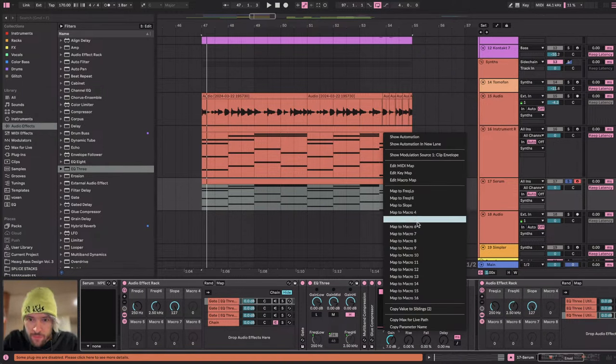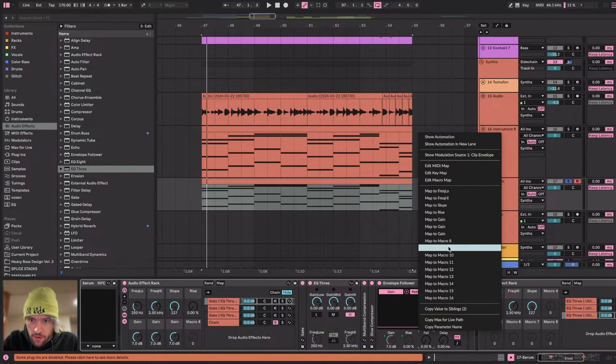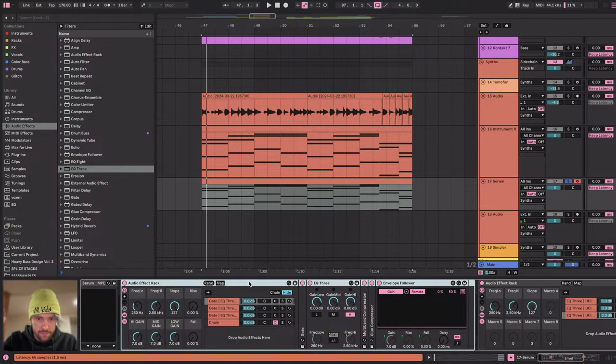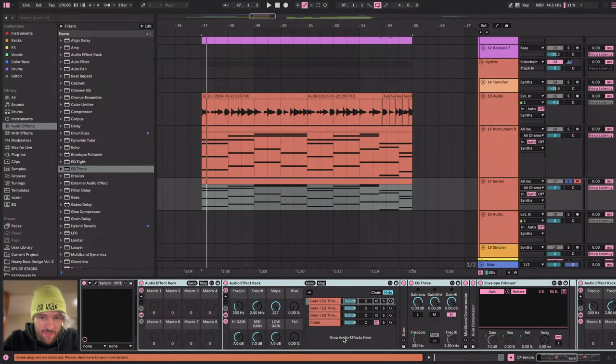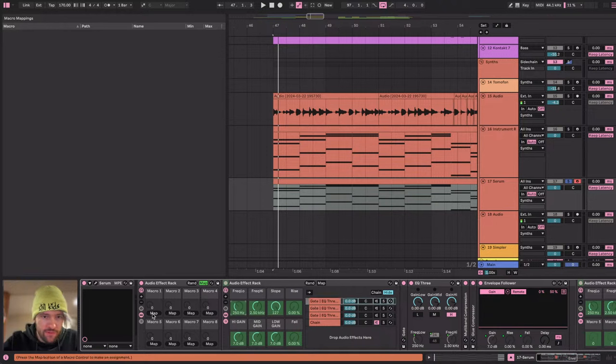This one goes to 5, 6, 7, and then this rise goes to 4, and then also map to all siblings, and fall goes to 8, and then map to all siblings. And then this is high gain, mid gain, low gain. And now group the whole thing and move them one more time here, where it's like map frequency low, and also frequency low from here.